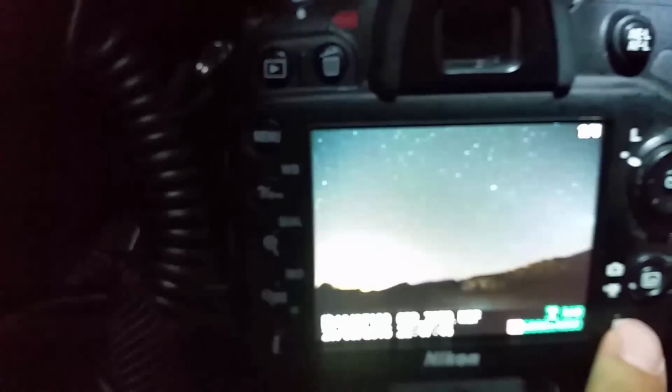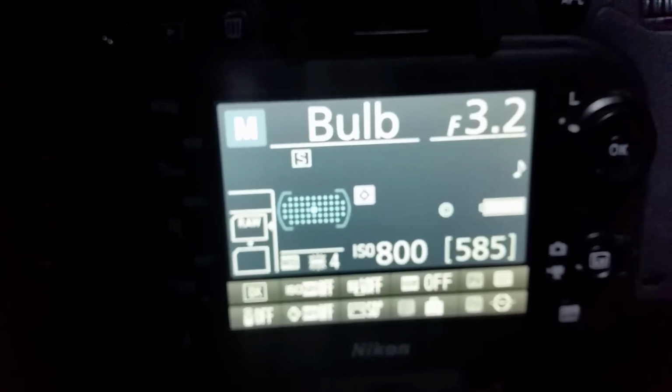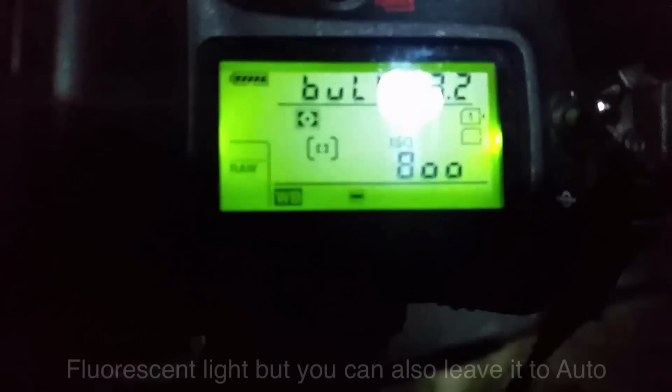So it looks like I found the right settings. These are the settings that I'm using. I'm having ISO 800, f3.2, and I'm shooting on bulb. I'm shooting on long, see here on my remote control, and I have an interval of 5 seconds. So I'm taking 40-second exposures, and then I have a 5 seconds interval between shots, and I'm shooting at, as I said, ISO 800, and I'm having the white balance set to incandescent light, I think it is.